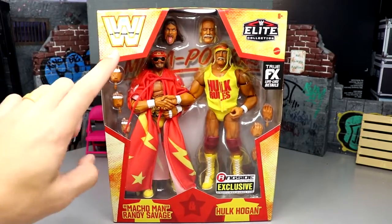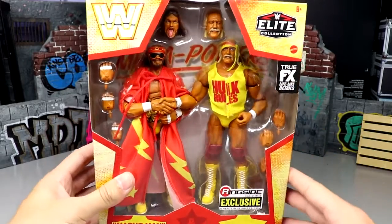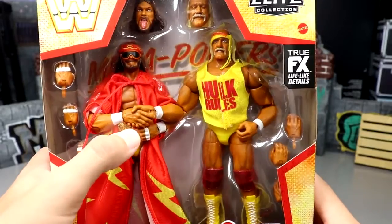Nonetheless, here is our packaging block: WWE logo, WWE Elite logo up here. You got the Mattel True Effects. You get a beautiful shot of Macho Man and Hulk Hogan in here doing the handshake right here.